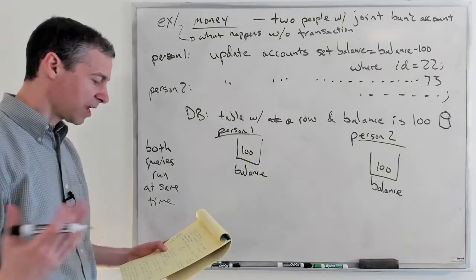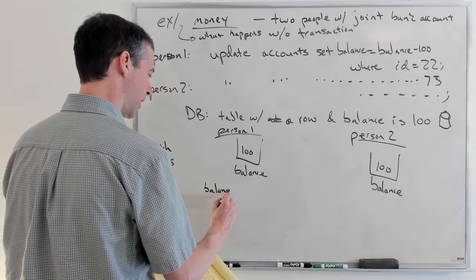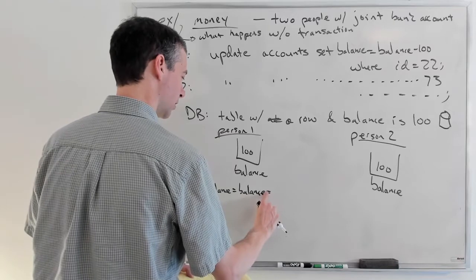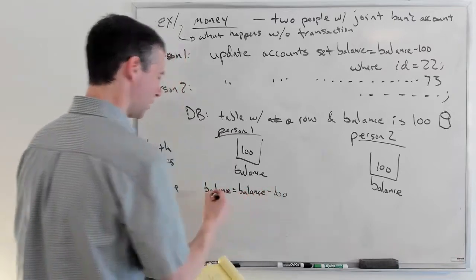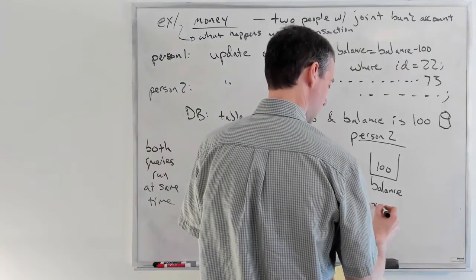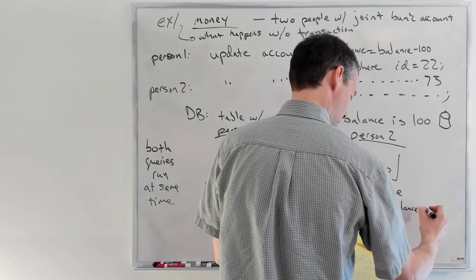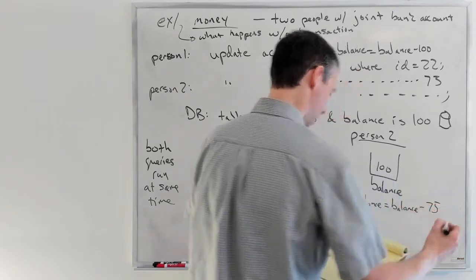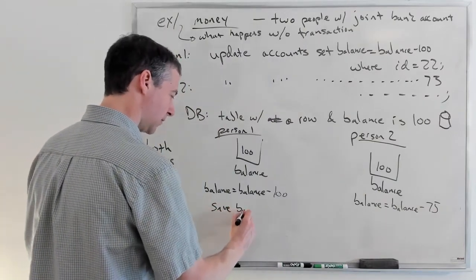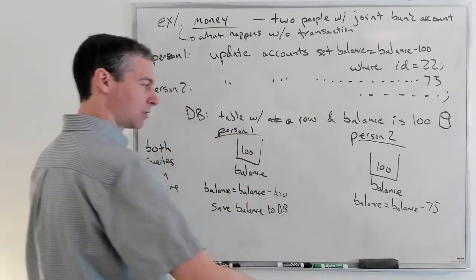And so now you've got some code. Let's say you got that code and you're like, yeah, I have to take this variable balance and I need to subtract 100 from it. And then I need to assign it back into the balance. And over here, this program's doing the same thing. It's got the balance and I have to take this variable and subtract 75 from it. And then they both have to save the new value back to the database. They have to get it back into the file.